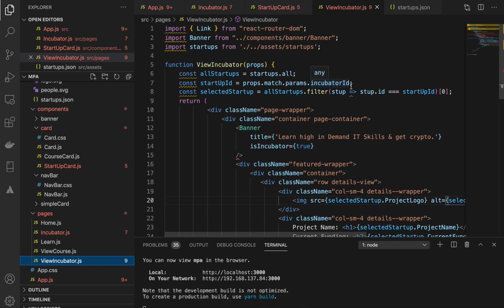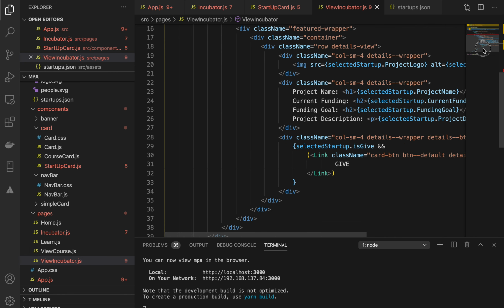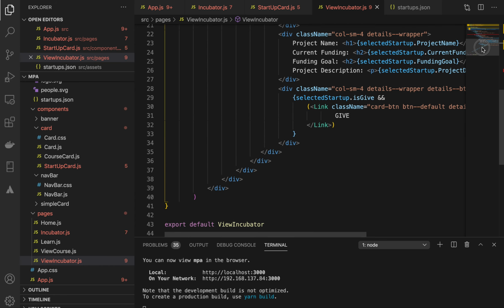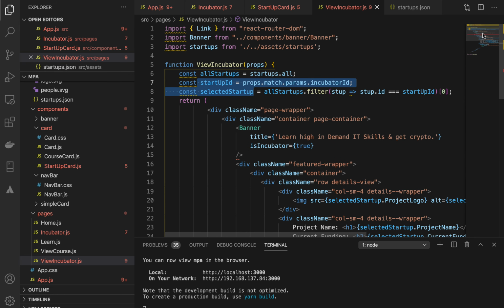So we need a filter that's going to filter through all the startups if we want to view a startup and return a particular startup with the ID we've sent to the filter. So when we get this selected startup, we can now access the information and display the information in the way we like to the user. So that's all about the review.